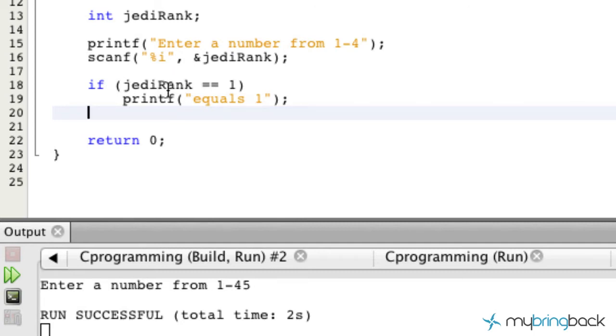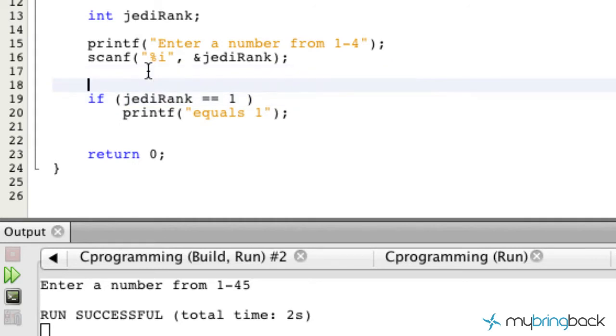And so what we've been doing is some relational tests with things like equals 1, or greater than, or less than or equals. Those are kind of simplified relational tests. But adding a little more complexity to our program, we're going to insert what they call a compound relational test. And before I actually insert it, I'll write it on the screen so you guys can see.